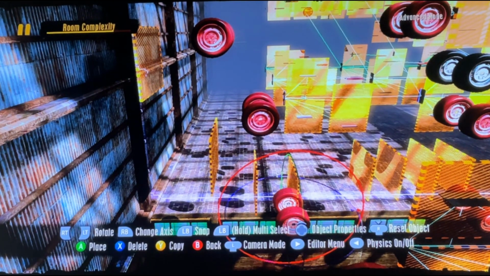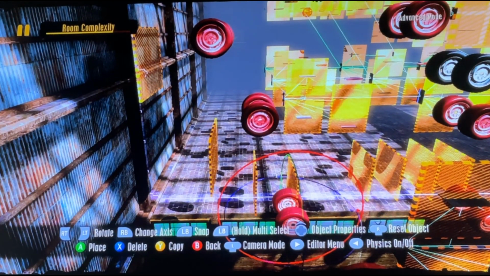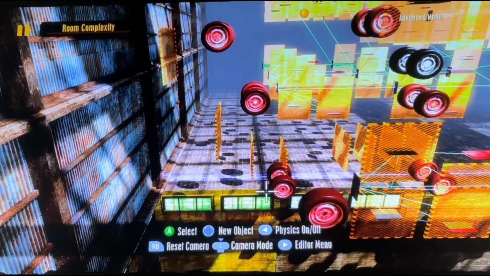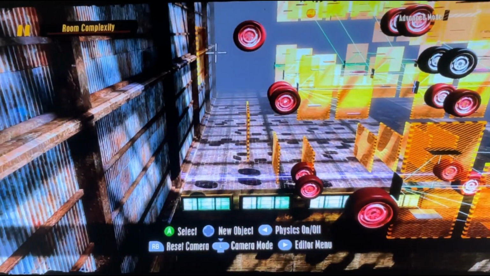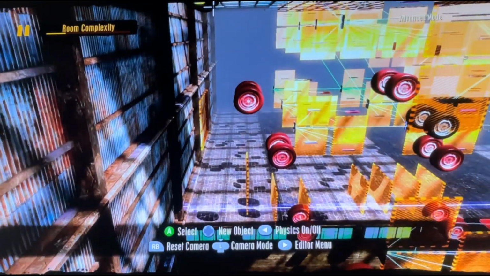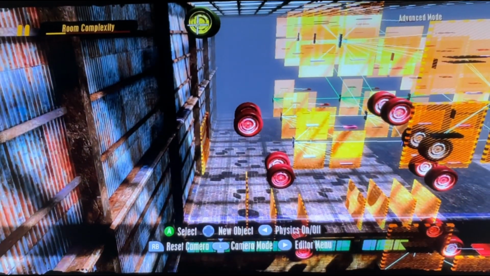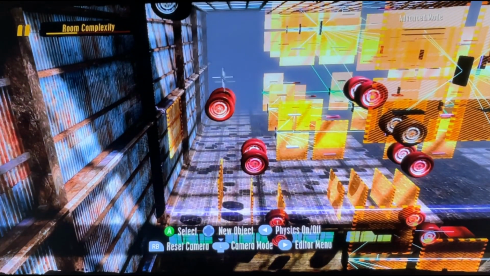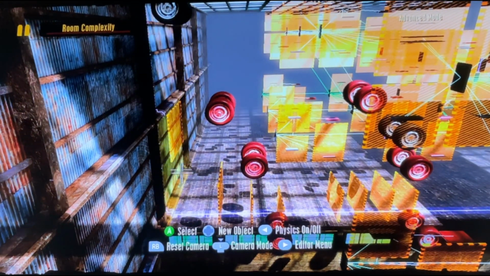So what I just did here is this tire is physics. The upper tire is physics. So this tire right here is physics, so is this one, so is this one. However, this one is solid. So this means that we have our 4 bits here. These tires activate the triggers.